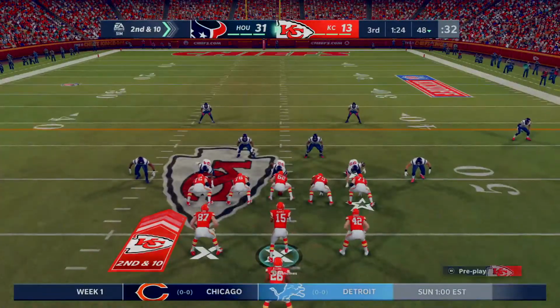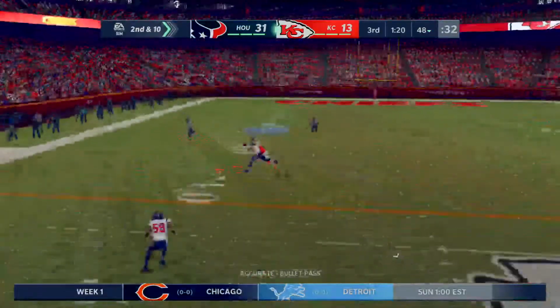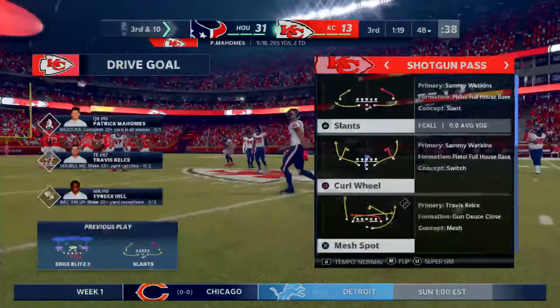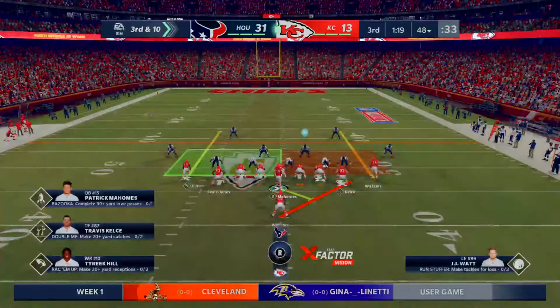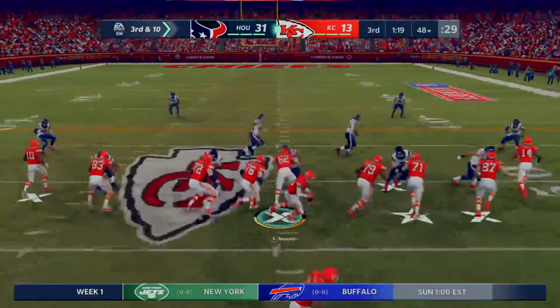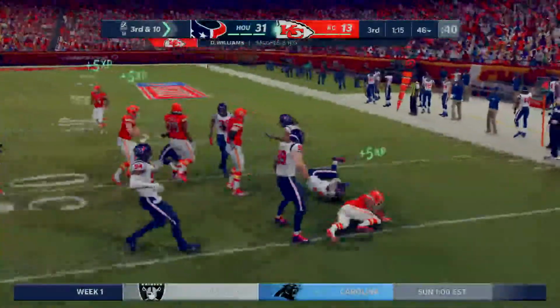2nd down and 10. Shotgun snap to Mahomes. His throw incomplete. The linebacker, Zach Cunningham, there defensively to make that play. Quarterbacks work all the time on manipulating a defense with their eyes and their head movement. In this case, he just stared the receiver down. That allowed for excellent coverage, able to knock that one away.